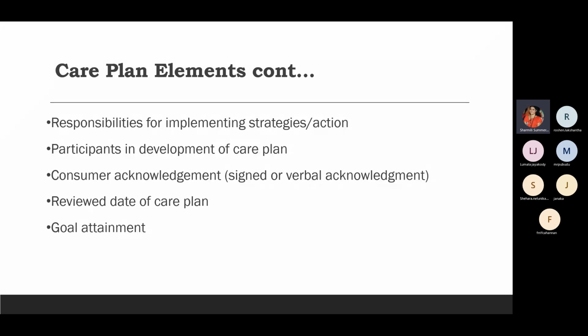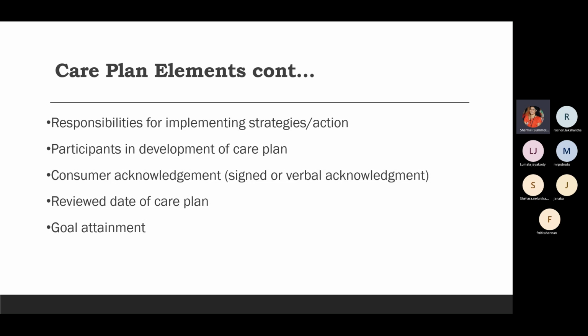And goal attainment, yes. You need to mention whether you achieved the goal or not. That means at the very first you are writing what goals you have planned, and you need to include whether you achieved those goals in a satisfactory manner. So after the pain care, if the patient tells that my pain was reduced, it means your goal was achieved. Why? Because you planned to minimize the patient's pain. So now your goal is achieved. Those things you need to include, whether the goal was achieved or not.